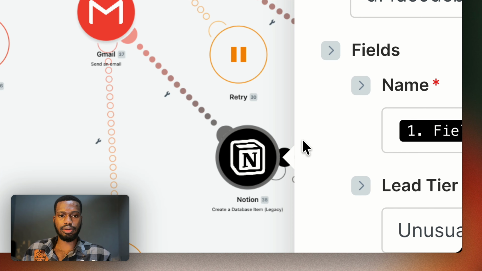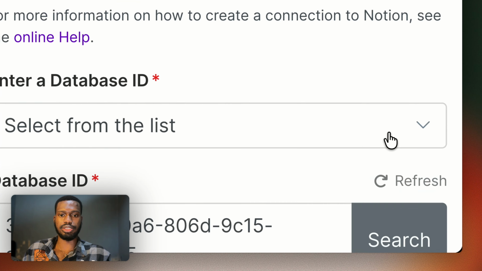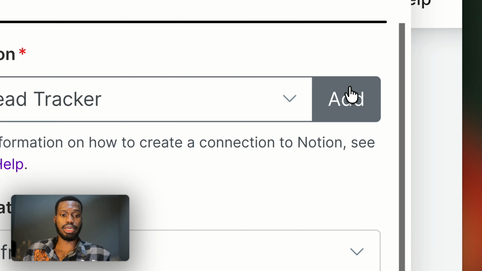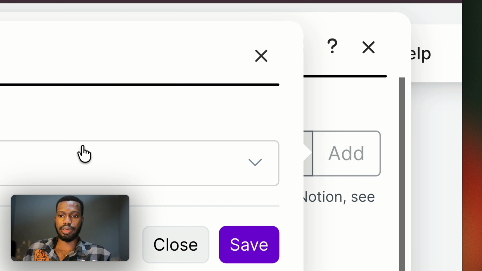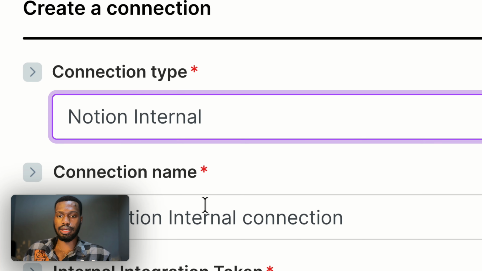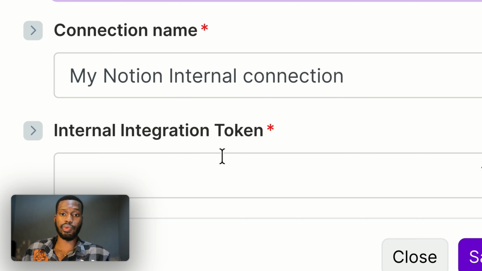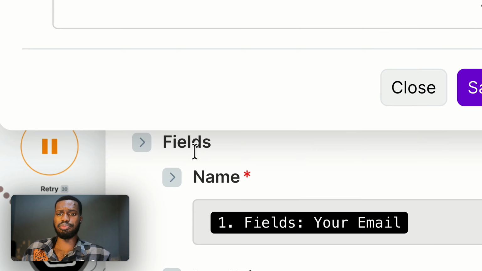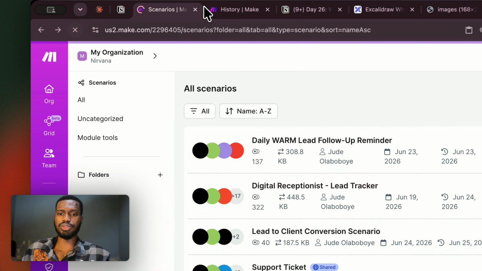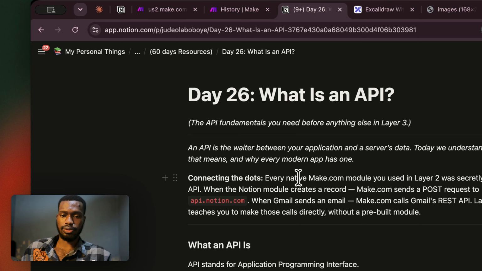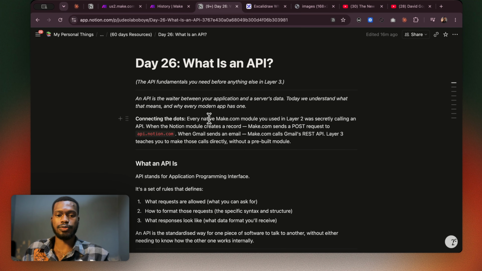So if you remember, we had, okay, I don't know why my screen is like this, but we had to make a connection of some sort. You click on this connection type, internal, you have to put in some token or something. This is quite big. I might have to reload this. So that's how an API also feels.